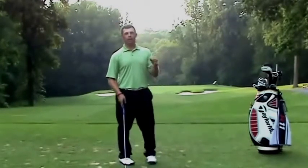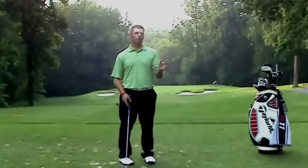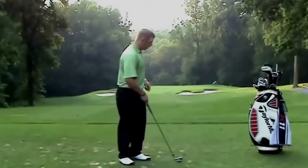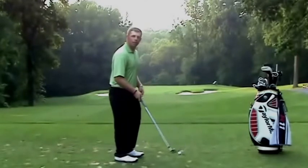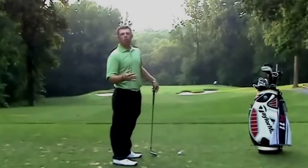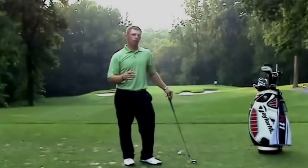We can get into more advanced topics of how the hips actually work, but this is a very good drill at all levels to get your body to start working a little bit more. What I want you to be careful of is when I give this drill to a very high handicap, more than likely you're going to get here and just turn, which is going to make you slice the ball more. So understand that this player that I'm talking to is a better player.